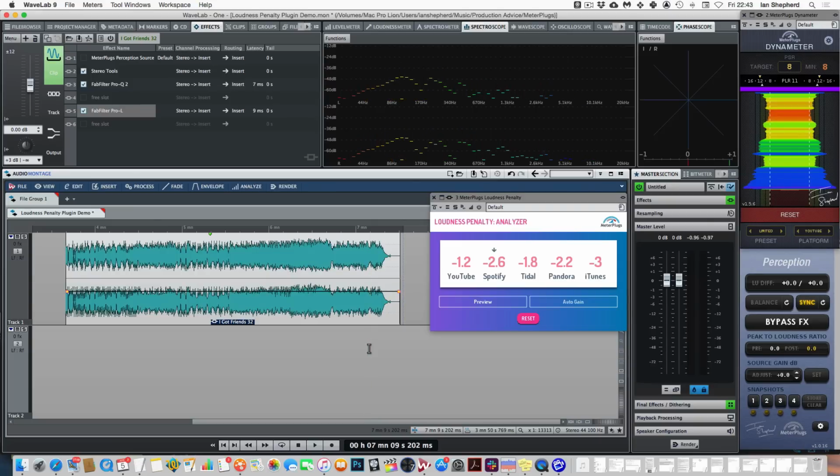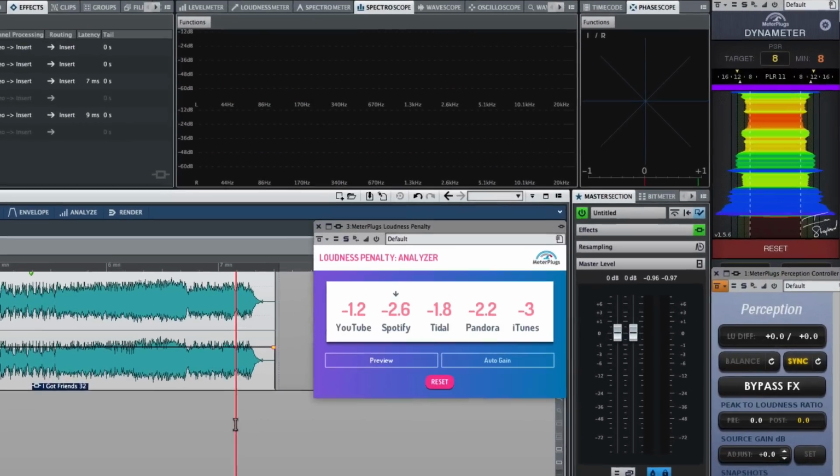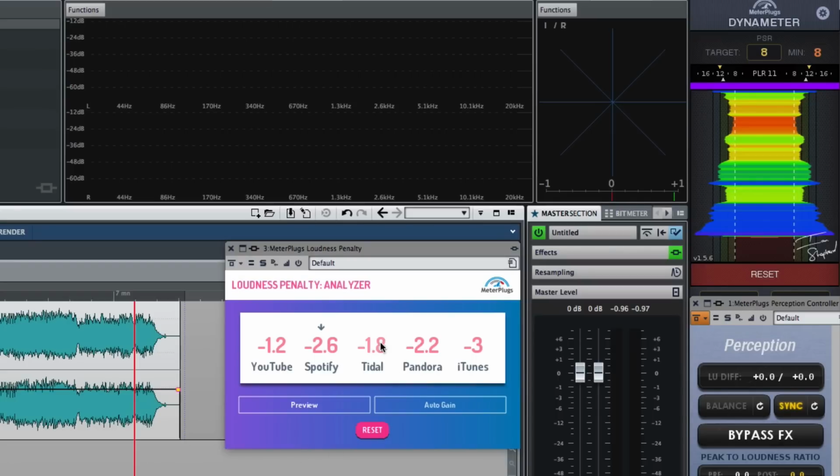So there you go. We can see that the 4.5 dB reduction in level that was going to happen with the previous master of this track on Tidal has reduced to only 1.8 dBs. We reduced the input gain to the limiter for this track by 3 dBs, and the loudness penalty also reduced by almost 3 dB. That means that after loudness normalization on Tidal, this song will play back with almost exactly the same overall loudness, but we've got 3 dBs of extra peak headroom back on the limiter. That's 3 dBs of potential extra life, space and excitement in the sound.